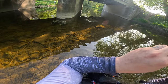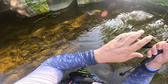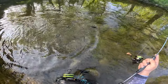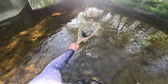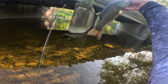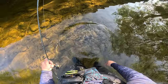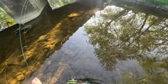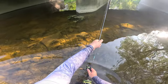Pretty nice smallie here — definitely the biggest one of the day. Look at that, might be 16 and a half pushing 17 — it's a nice fish. These guys are really beating up my jig. I'm going to downsize the weight and fish it slower, and I think we'll catch at an even faster rate than we are now.